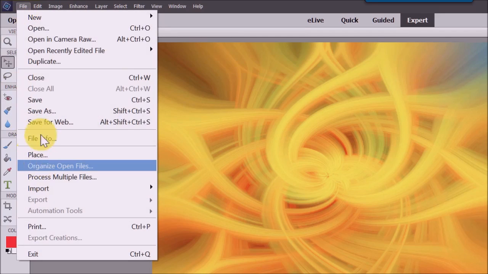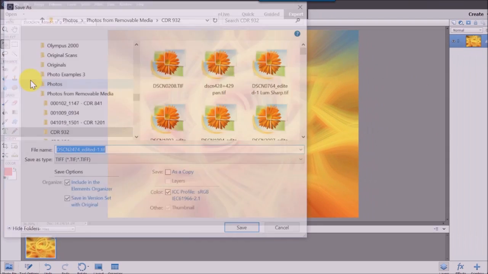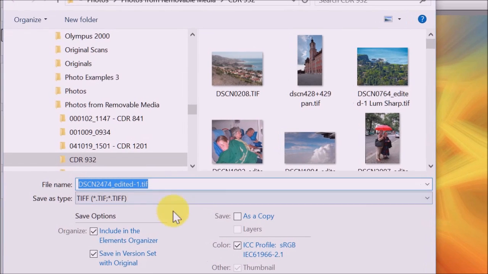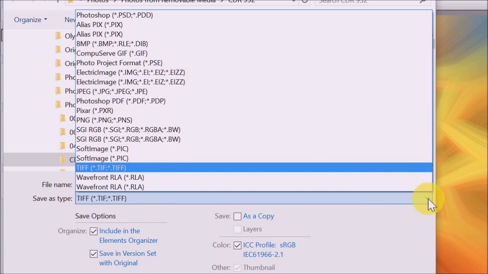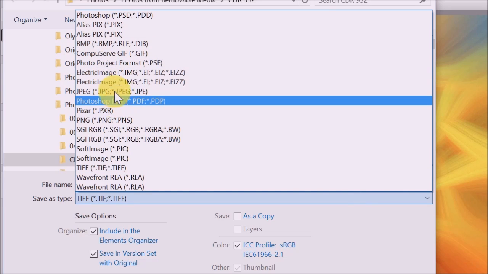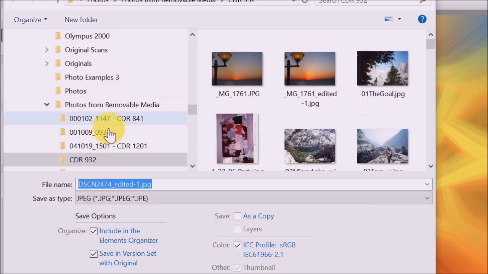File, Save As, and I'll put it in a version set, and it's going to go right back into the folder that I got it from. That's my normal process. Notice it was a TIFF file I started with, so it will be a TIFF as I save it. But I think, just to save a little space, I will go and save it as a JPEG.